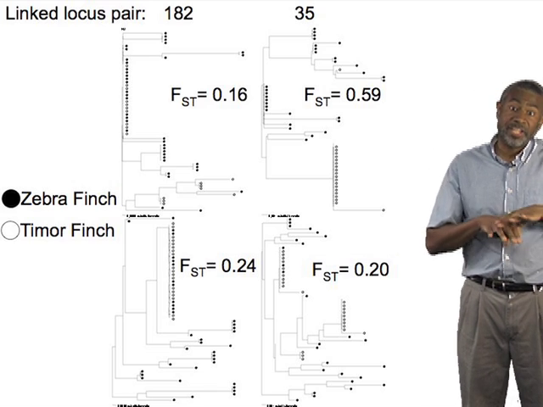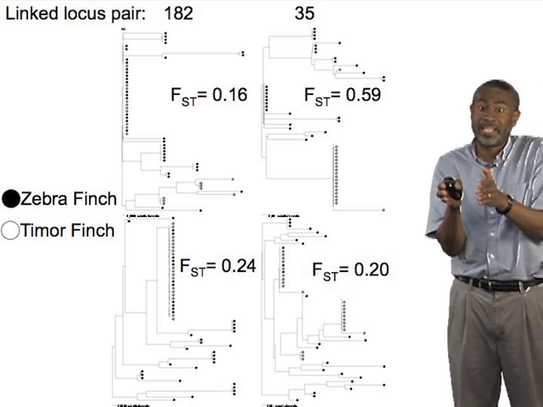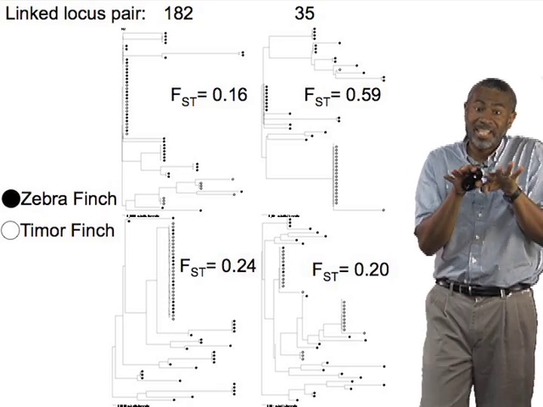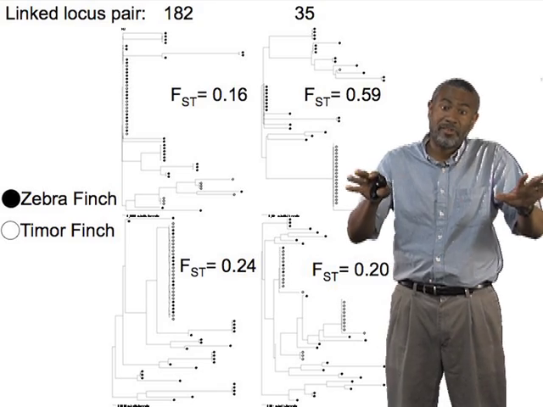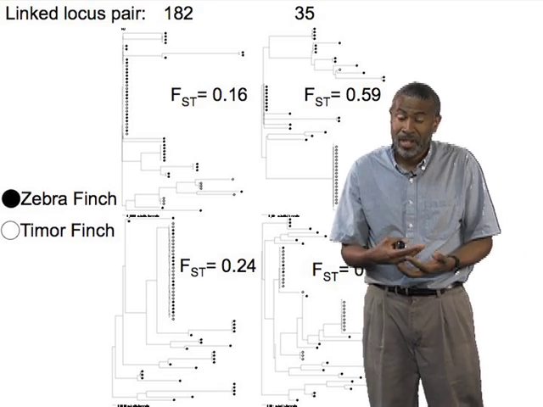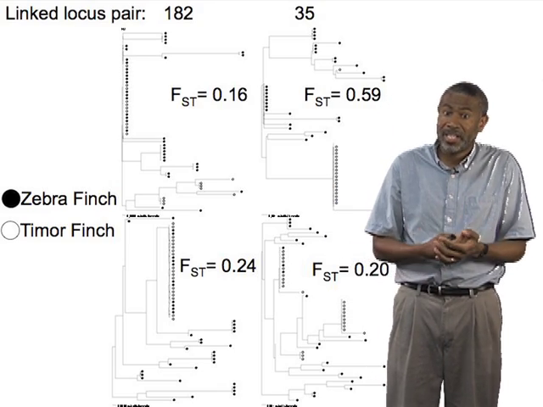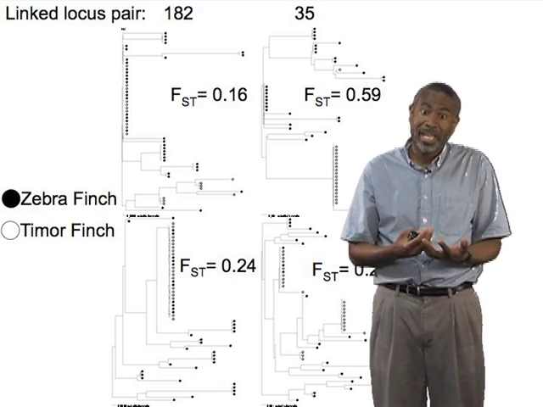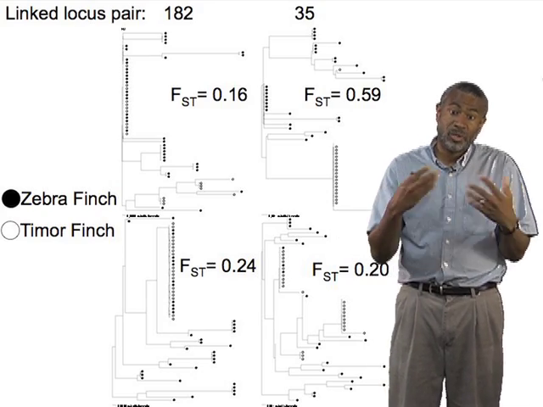You can also see that none of the genes show what we called reciprocal monophyly, namely that the island and the mainland populations were clustering in different parts of the gene tree. In all of these gene trees, they're all mixed up. And again, this is a standard part of population history. Although it may seem complicated, it could be the result of a simple divergence event in the recent past.